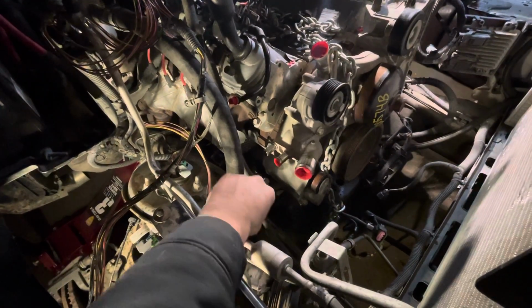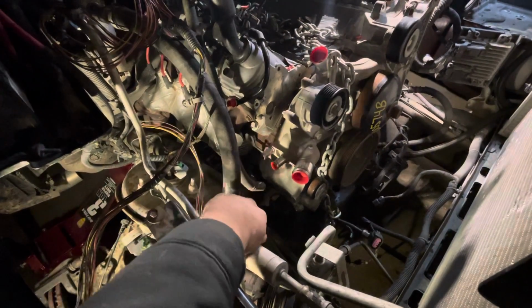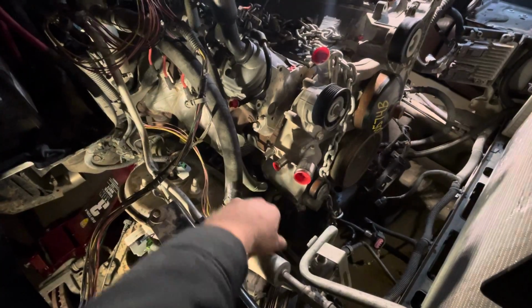Don't know how, don't know why. Bolts are missing. Got to find them. I feel like people come in here and mess with my bolts sometimes just because, I don't know. But anyways, for some reason I can't find those bolts. They're probably somewhere. Someone picked them up, kicked them.